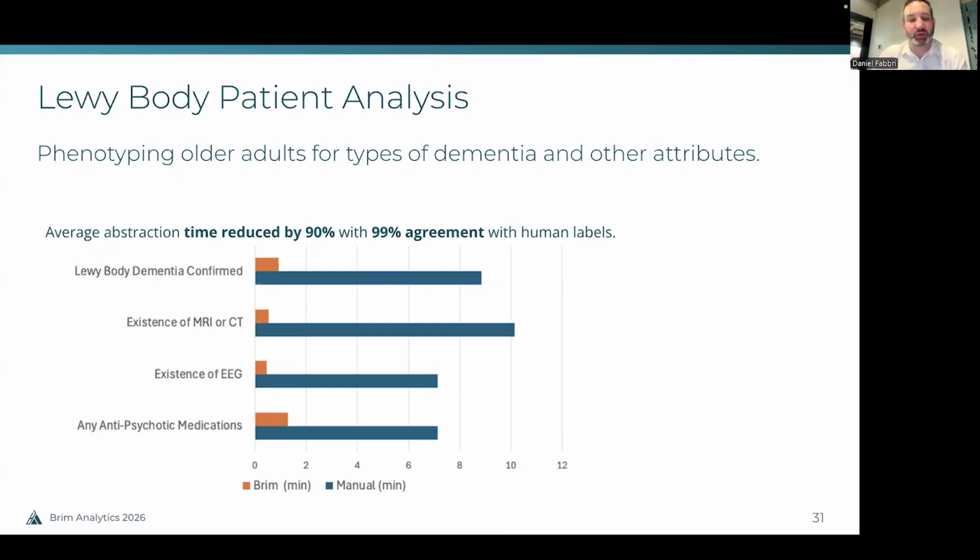What was interesting is when we did a retrospective review of human versus BRIM inter-rater reliability, there were a few differences. But then when reviewing those, we found in many cases that the human abstractor had erred because they'd missed some relevant data points. And so one of the interesting things is using AI and other AI tools to make sure we have extremely high sensitivity in our results, and then allowing the human abstractor to adjudicate those results if it's ambiguous.